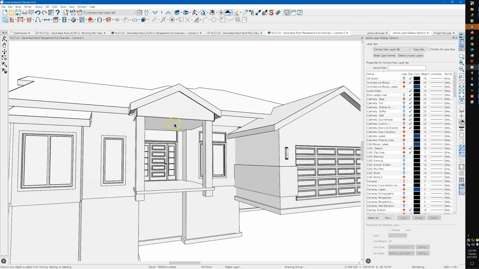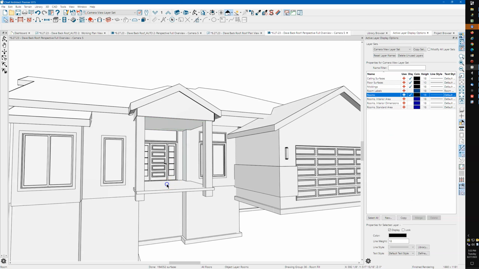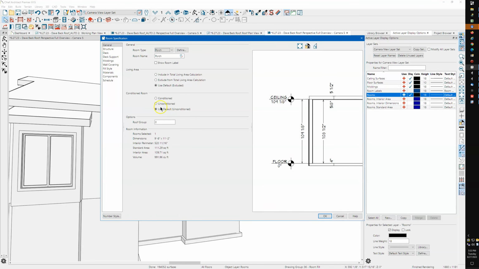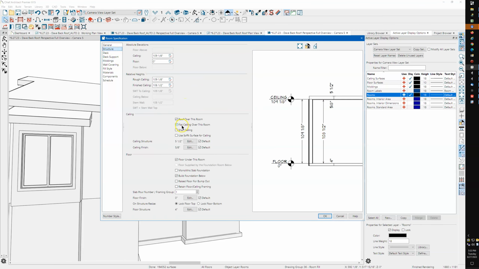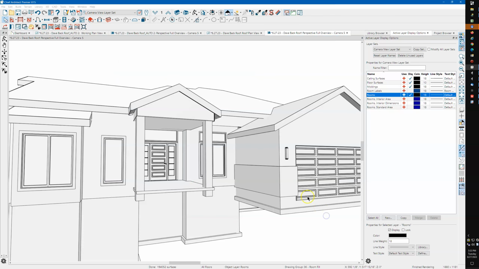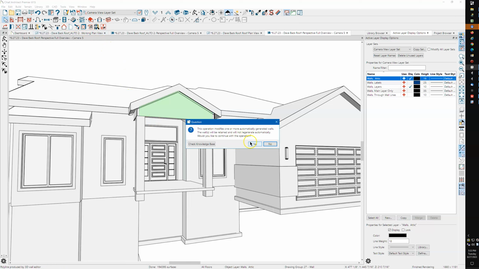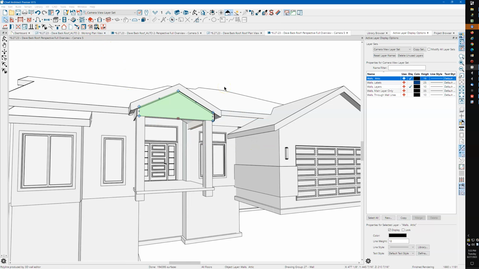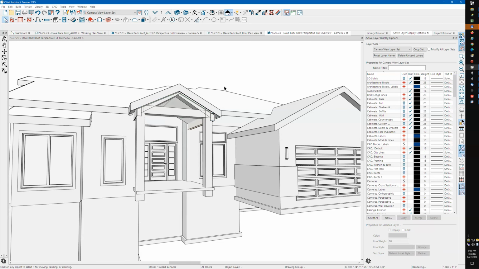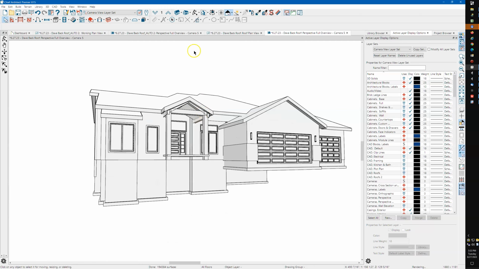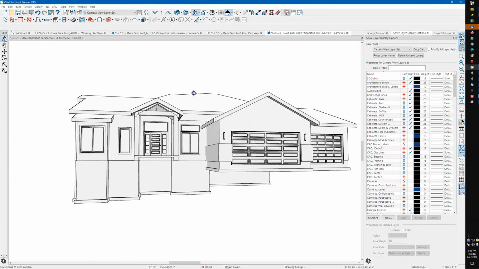You would change your foundation wall to match up with the brick above. And of course, now that this is a room, take the ceiling out and we'll make that wall invisible. And there's your timbers.